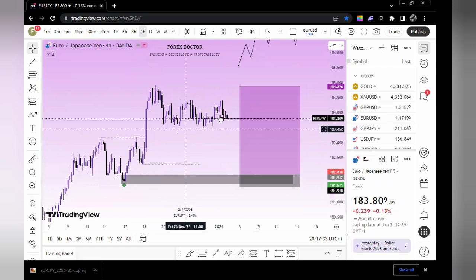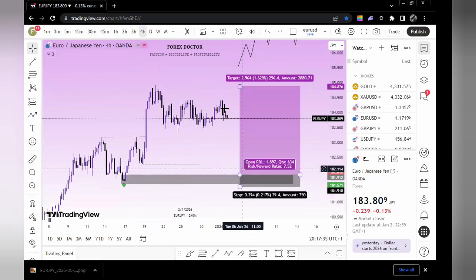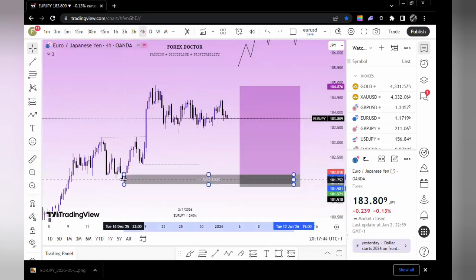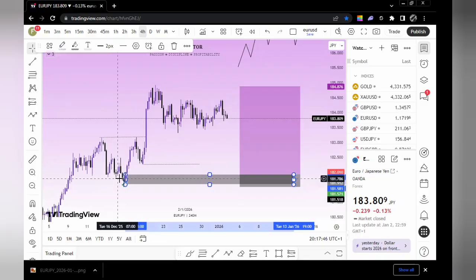I've seen a break of structure, my price rides back into my zone, and I'm good to go. And mind you, there must be a sweep of liquidity. Price must first sweep liquidity leading to your POI. It sweeps liquidity around here, I have my sweep, I have my break of structure, moved up, came back down.